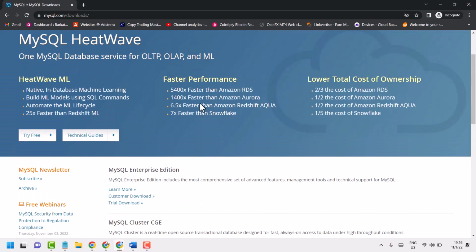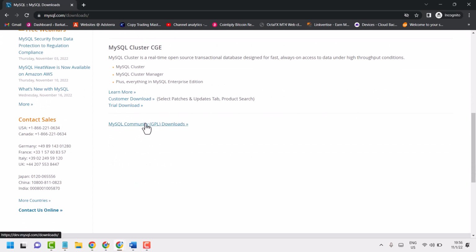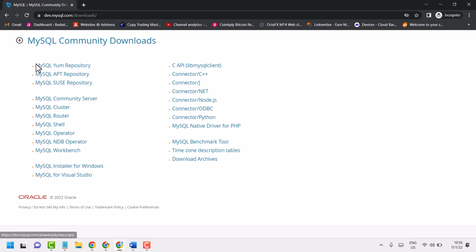Now here you will see some versions like Enterprise Edition, Cluster, and this is the Community GPL downloads. So select this one, and here you will see some more options you can select as you need.